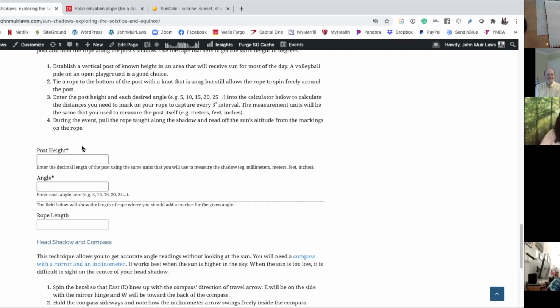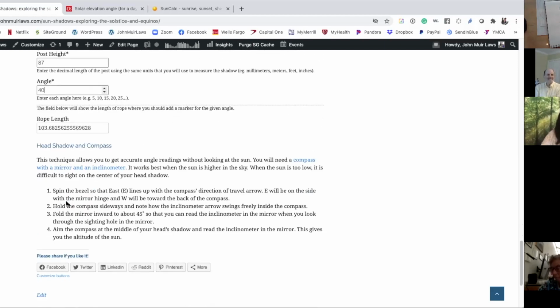And this is a little converter where you can put in your post height, and you want to figure out where you should put a marker on the rope. So let's say the post was 87. If you wanted to find out where 40 degrees was, you would go out to 103 inches, right? So this does the same thing in reverse if you want to turn a rope into a little marker for degrees. That'd be fun if you have a full classroom of people running around.